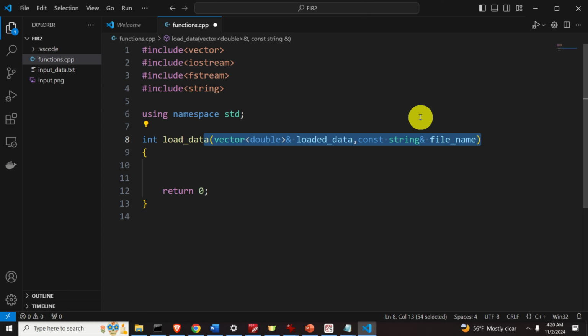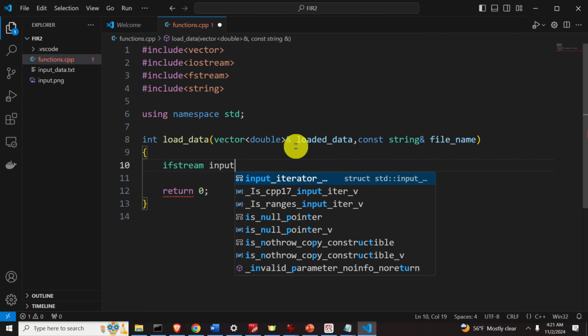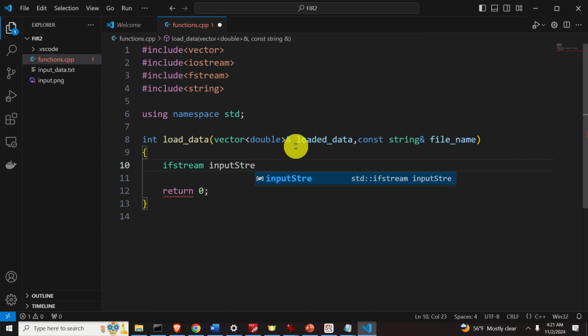Okay, let's continue. The first step is to declare an object that is used to open a file and read data from the file. For that purpose, we are using the class ifstream. This class is actually defined in this header file, fstream. Then the name of the object is input stream.